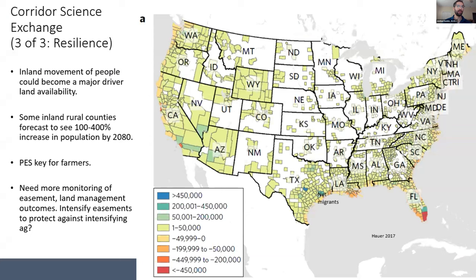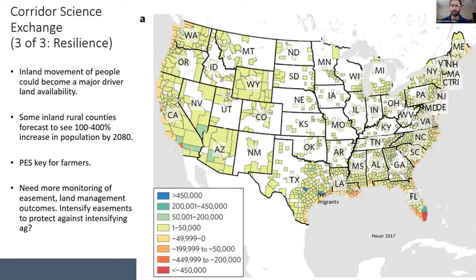The third science exchange was in March, around topics of resilience and climate change — thinking not only about climate change resilience for natural ecosystems, but especially how movement inland of people as sea level rises will impact the ability to conserve what's largely an inland corridor in the peninsula of Florida. We brought in Matthew Howard, the leading sociologist on this topic from Florida State University, to speak to the campaign partners and source questions around how climate change and the corridor overlap. We're hopefully going to kick off a report similar to the water report in 2023, pending new funding.